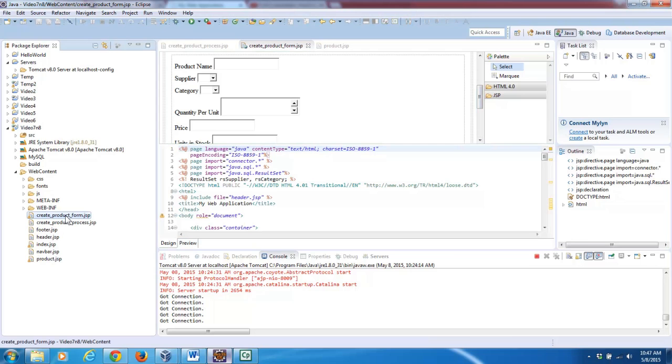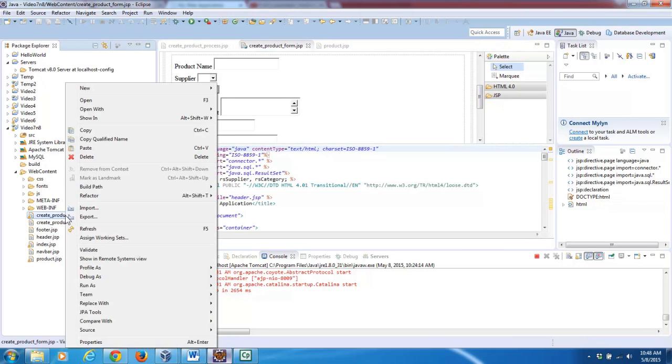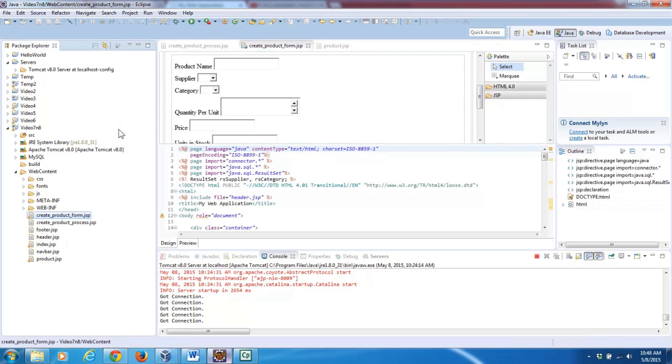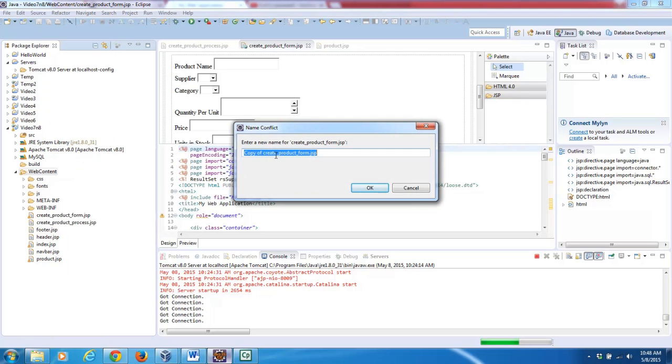Right click, copy, and then go to web content, right click, paste, and then you can simply rename it as update product form.